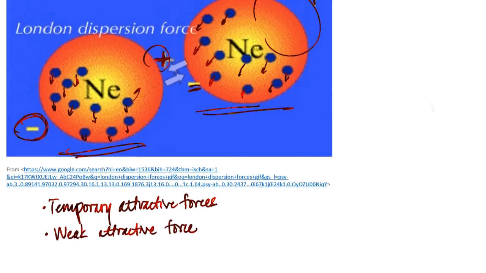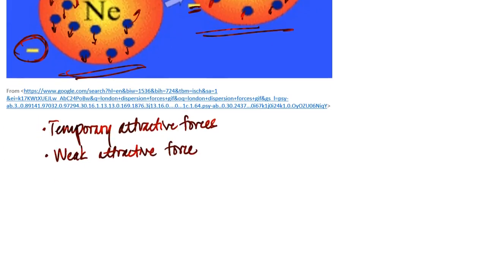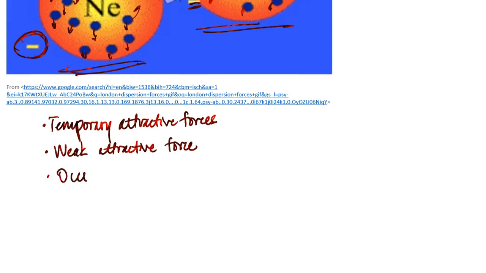They're temporary attractive forces. Also, because they depend on these induced dipoles, which aren't very strong, it's considered a rather weak attractive force. And since the motion of the electrons within the electron cloud is common to all atoms, London dispersion forces occur in all atoms and molecules. So basically all compounds experience these London dispersion forces.